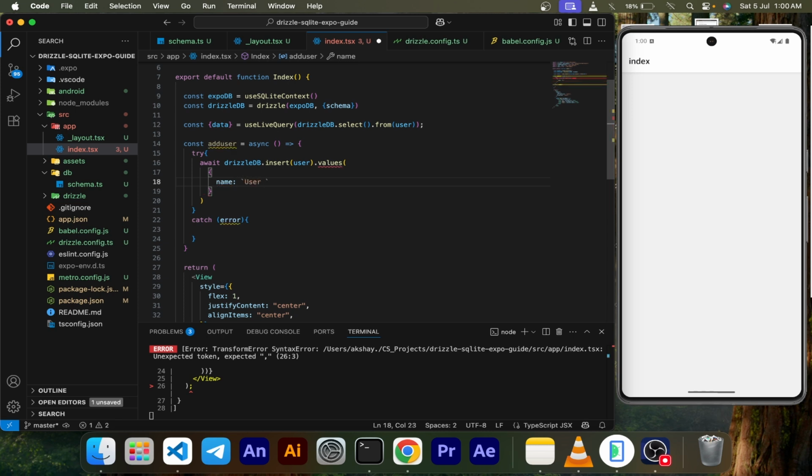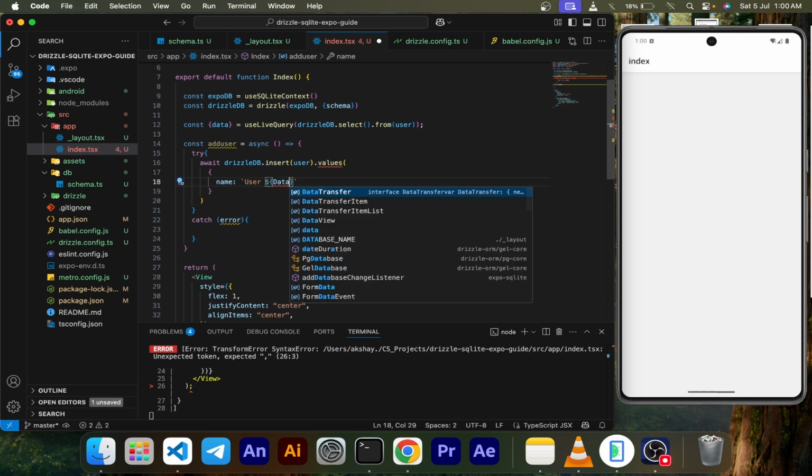user, and let's just use whatever date it has. It's just a random kind of name I'm giving, it does not make sense in reality, so I'm just using a date to fill it here.